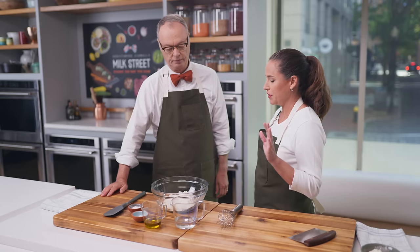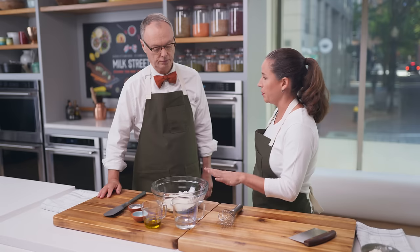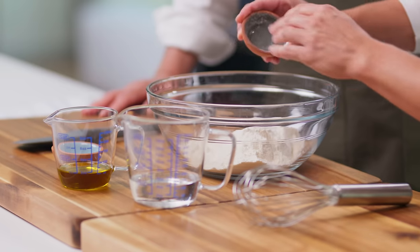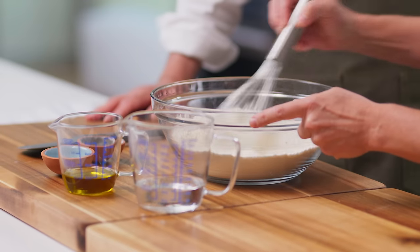So we're gonna start with the dough for the flatbreads that we're gonna be using. It's a really, really simple dough. As you can see, there's very few ingredients. We're starting with all-purpose flour. And to that, I'm just gonna add the baking powder, like you mentioned. A little bit of table salt. I'm gonna whisk that together just to combine it. Get rid of any baking powder lumps.